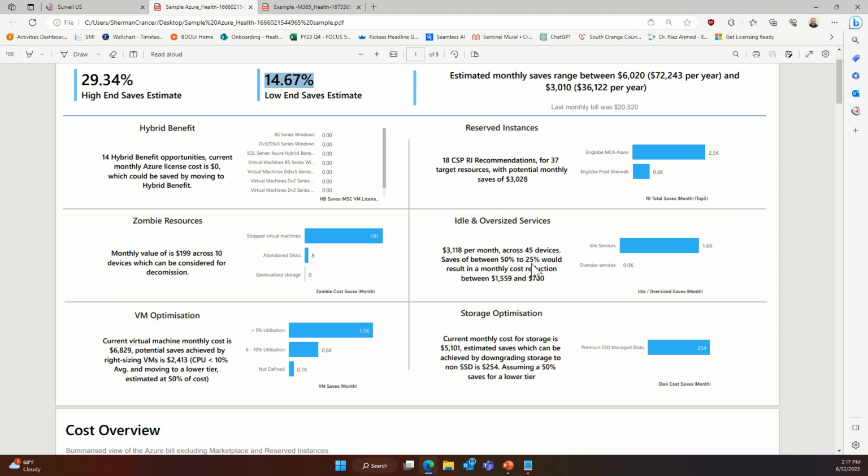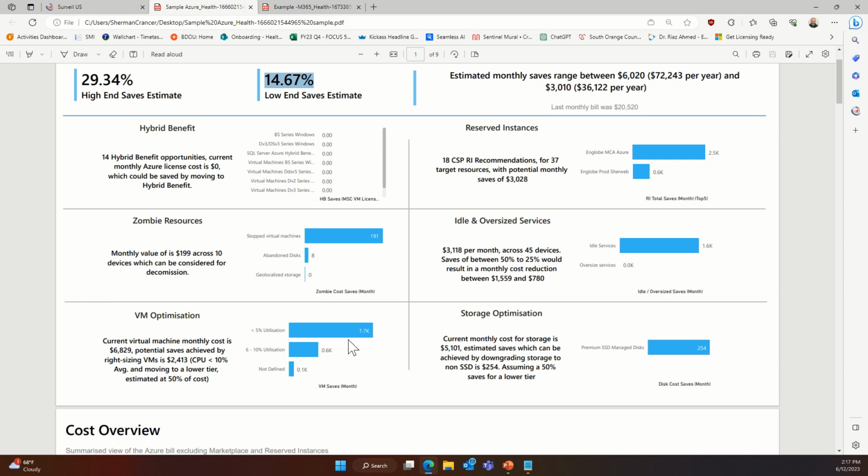Next is idle and oversized services. One of the neat things about this product is it's able to look at all of the data over the past year and find virtual machines that may have been provisioned that are idle. In this case, you see $3,100 per month across 45 devices. We can help out with cleanup. As a partner, that's another way to create professional services opportunities.